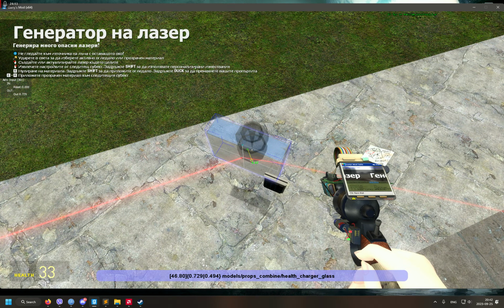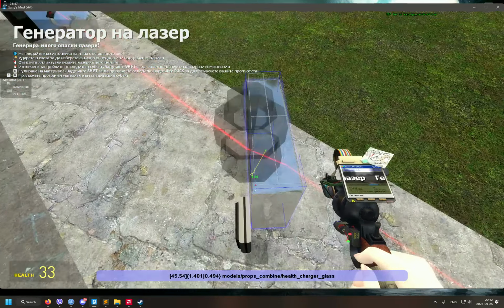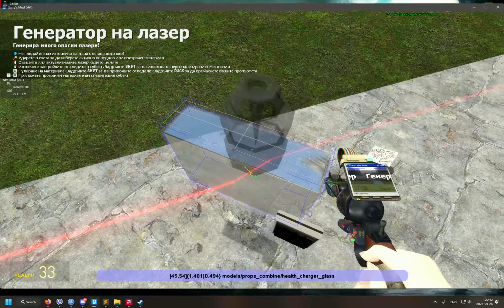From air to something less dense than air, then it goes out. And if it goes like 0.05, this is a bit denser than the air. About there is the glass. So this thing should behave as glass now.